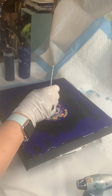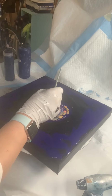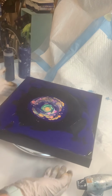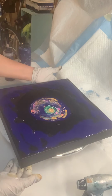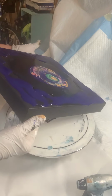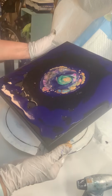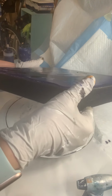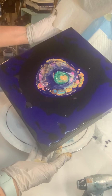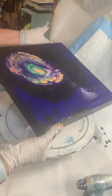To do about this middle. Let's try doing that. See how that goes. It's been a while since I've done one of these. Now, I've got it on a spin table. I am going to tilt, bring it back to the middle, tilt, bring it back to the middle, tilt, bring it back to the middle.